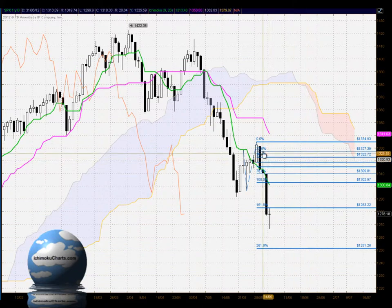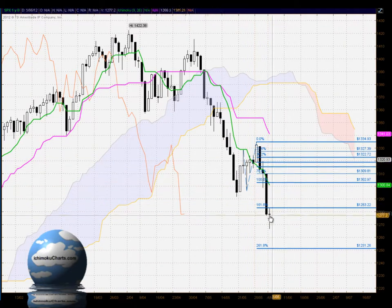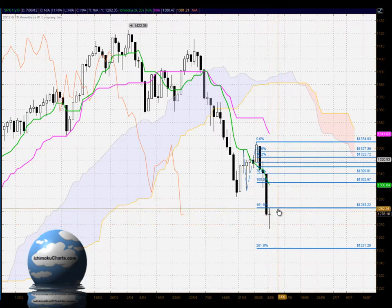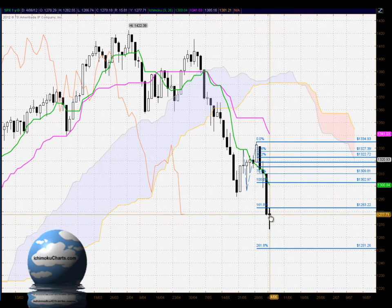In terms of the Fibonacci extension, what we're looking at is the relationship of the current downtrend to the previous time the market was trending down, and the market closed well beyond the 161.8% level for the previous day's trading, and we've got this doji type candle in no man's land really. There aren't any levels between the 161.8 and the 261.8. If the trend does continue down, then the 261.8% at 1251 should be a level that will be important, but we don't have any signs that the trend will continue down at the moment. The sellers are no longer supporting the trend to the downside.